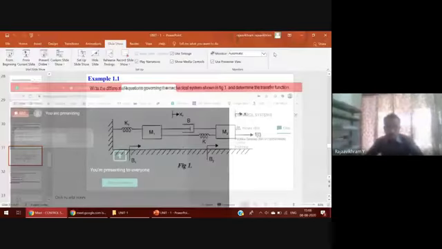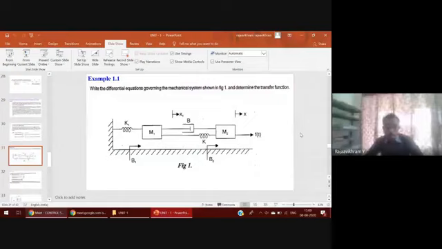What is the M? M is nothing but mass. B is the dashpot to represent the friction. K is nothing but a spring to represent elasticity. So now the first step is you have to consider only the mass, because the mass is the moving object, right? So we are going to see only the elements connected with the moving object. B1 represents the dashpot 1 and B2 represents the dashpot 2.